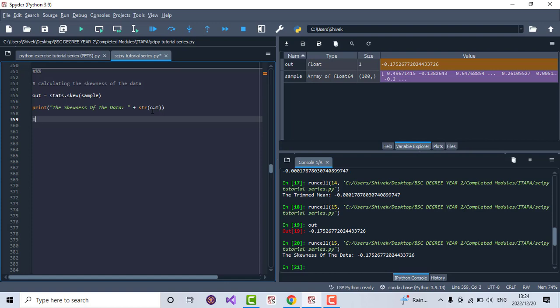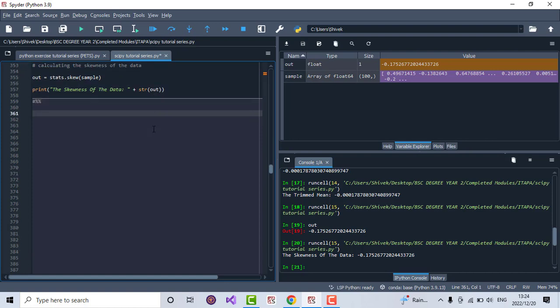So create another cell. This is the last function that I'd like to show you guys, and after this we will conclude the tutorial. In my personal opinion, this function is one of the most useful ones that's part of the stats module, and is used for describing the data we are working with. It's a very good and detailed description of the data you are working with. So it is kind of like a summarization function, right? I will comment this for you guys.